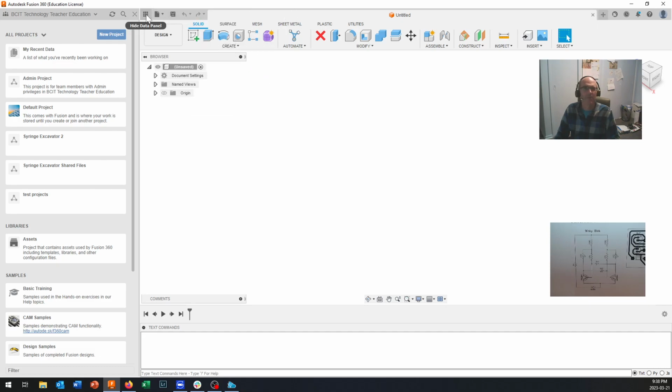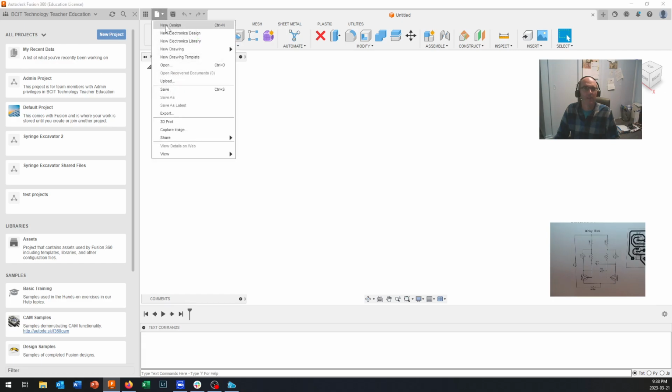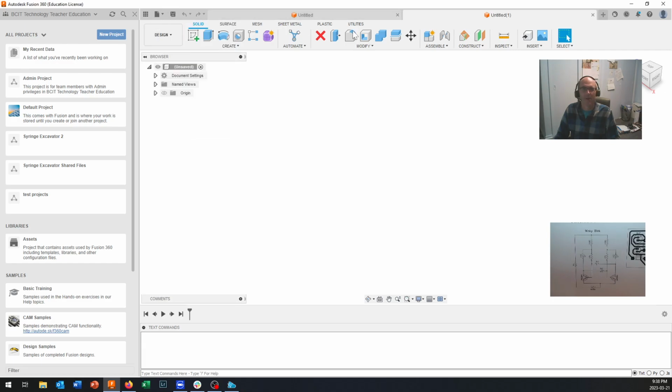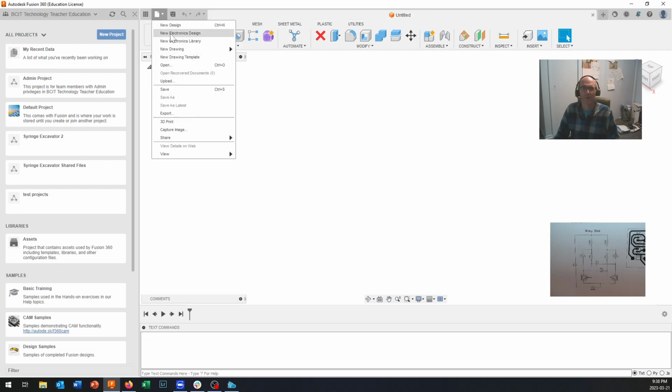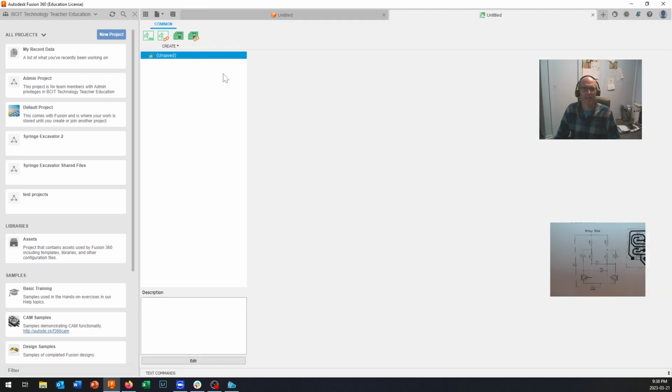Where are we looking for this workspace? We need to get into electronics. Design, generate, animation, simulation, manufacturer, drawing, file, new, oh, just a minute, did that wrong. Close that last one. It was right in there. Come into here, file, new electronics design. Its instruction wasn't that great. File, new electronics design, comes up right in here.